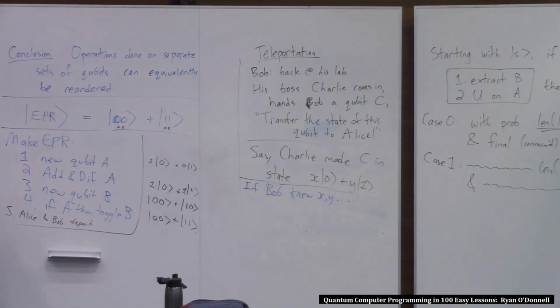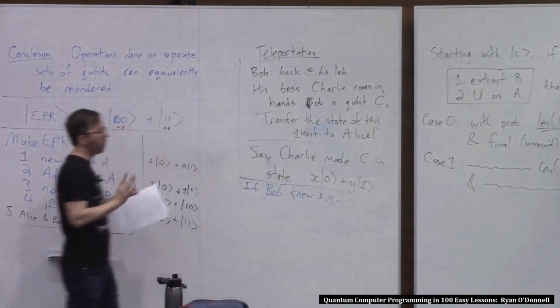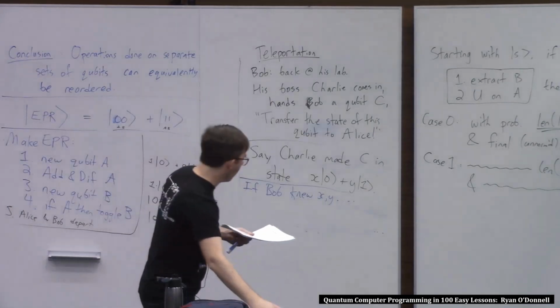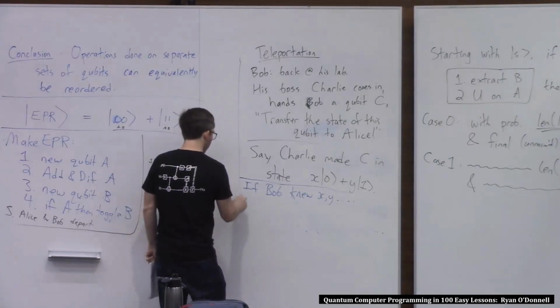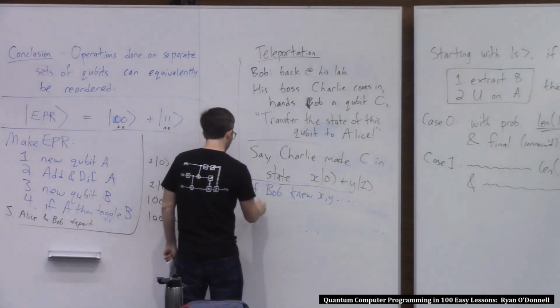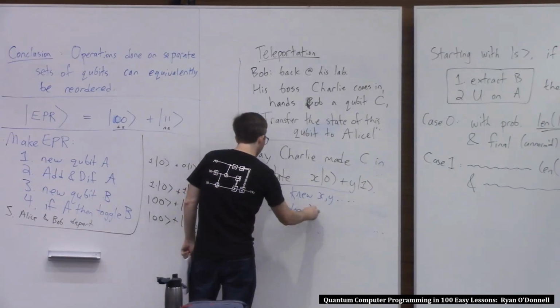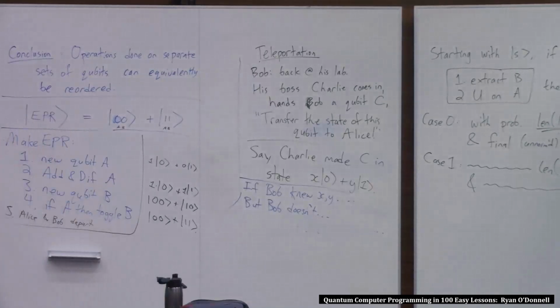So this is only a minor issue, but in theory, even if he knew x and y, it would be hard for him to literally perfectly get the state to Alice. But in this story, we're going to assume that Bob doesn't know x and y. Because in the story I told, Charlie just came into Bob's office and said, here's the qubit, please teleport its state to Alice.